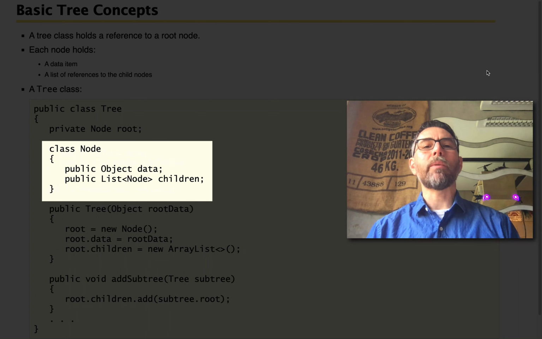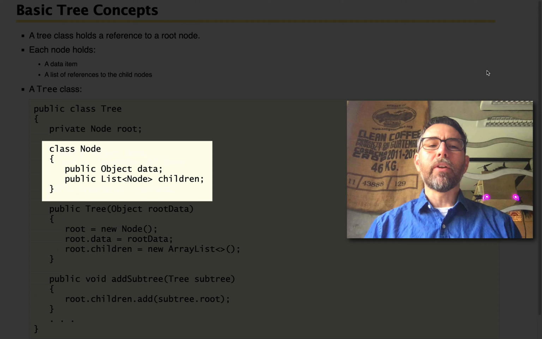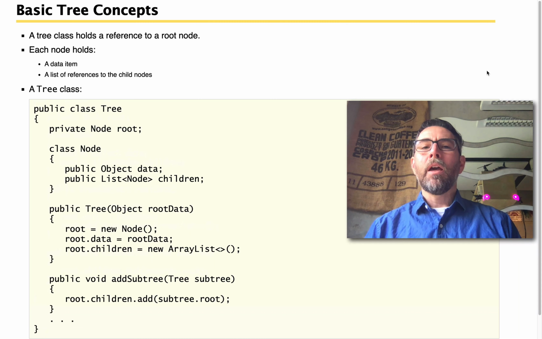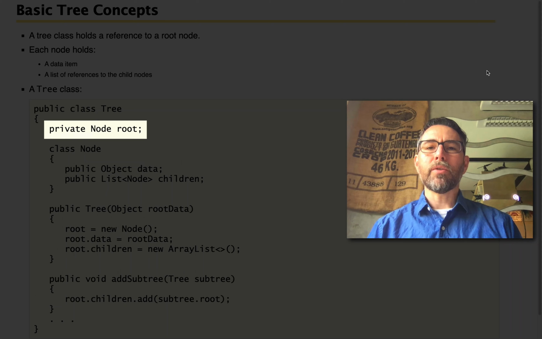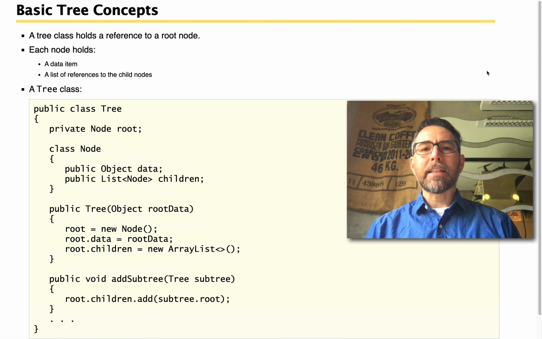This is the same structure that we saw with a linked list, but there are going to be some differences here. You can see that as an instance variable within our tree, we have one particular reference to a node called a root. So within the tree class, we keep track of a root. This is analogous to the linked list keeping track of a first reference.